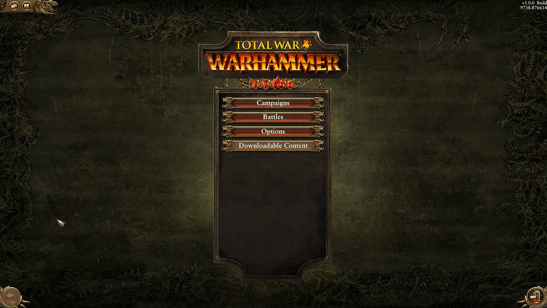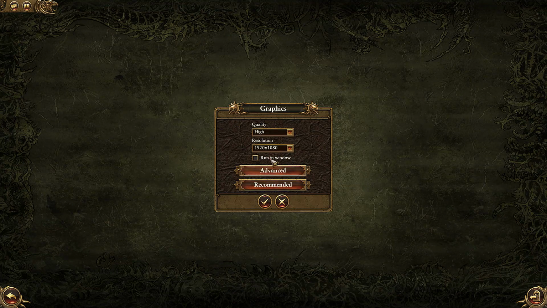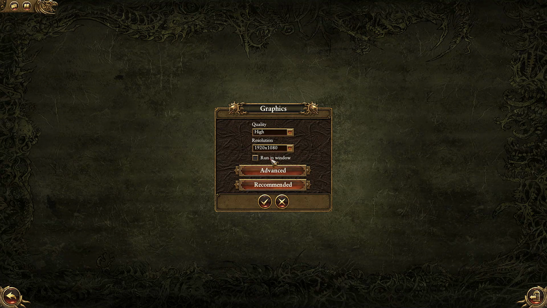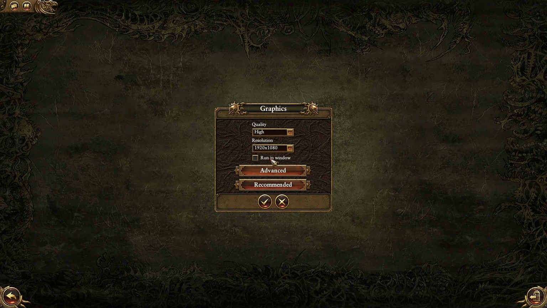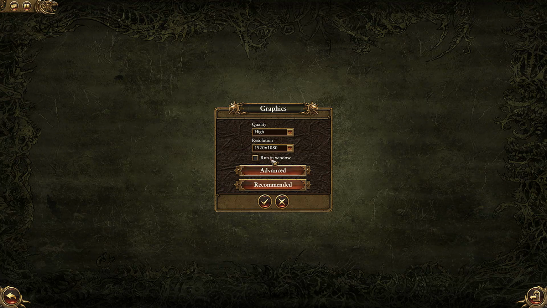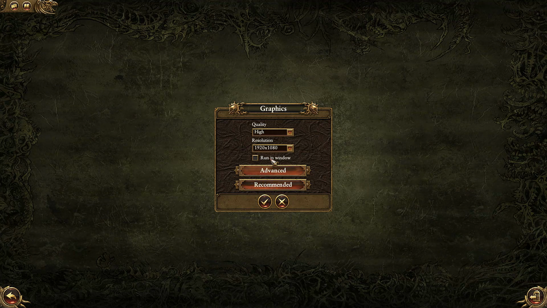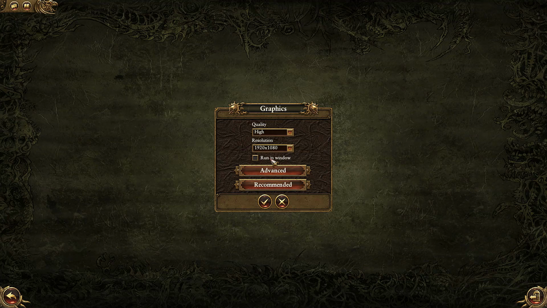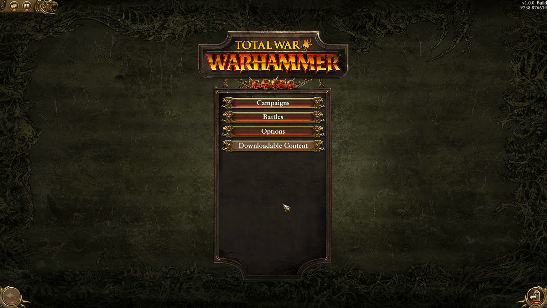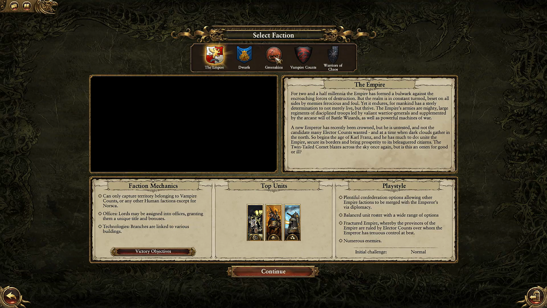So before we jump in, I just want to show you some of the options. I am playing on high. On high I can get about 100 frames on the world map, campaign map, and in battles I sit around 65-70 frames, so that's pretty good for me. And on ultra I sit about 35 in battle and about 60 on the campaign map, so I am playing on high. There we go, and we will of course be starting with the Greenskins.